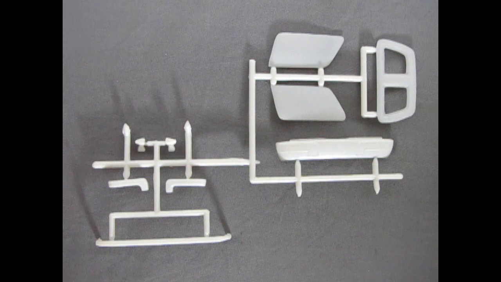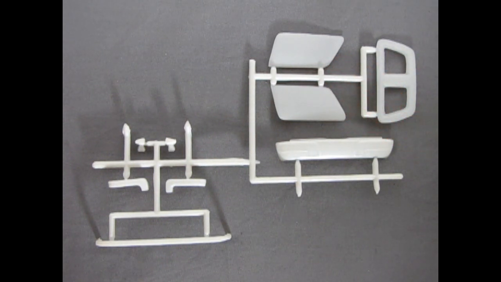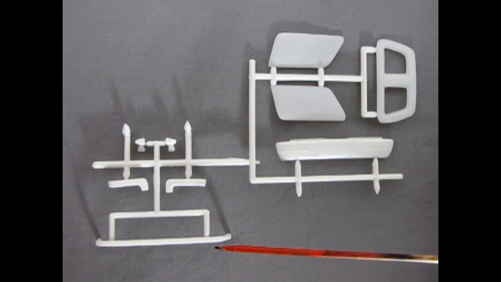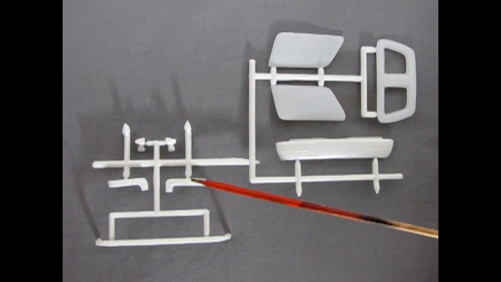Here we have all the custom pieces for our pacer. Now these include the window blanks for the sides as well as the window filler for the rear window. This is a rolled pan which includes our rear bumpers. And then these are our side mirrors. Now the bumpers in this kit are not chrome they're actually white plastic. So you could paint these body color or paint them a nice silver color to use as a bumper. This one goes into our front rolled pan and these ones go on the back right here and here.